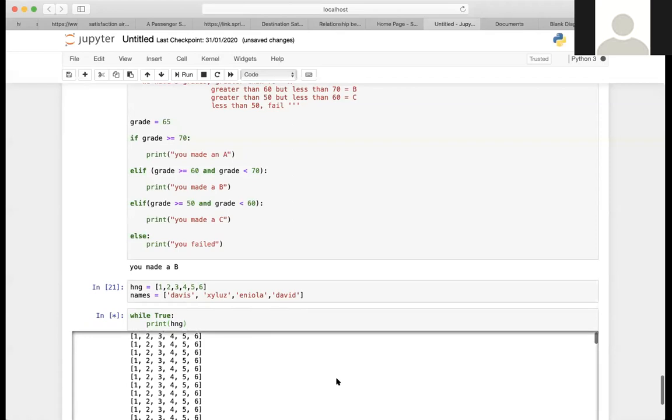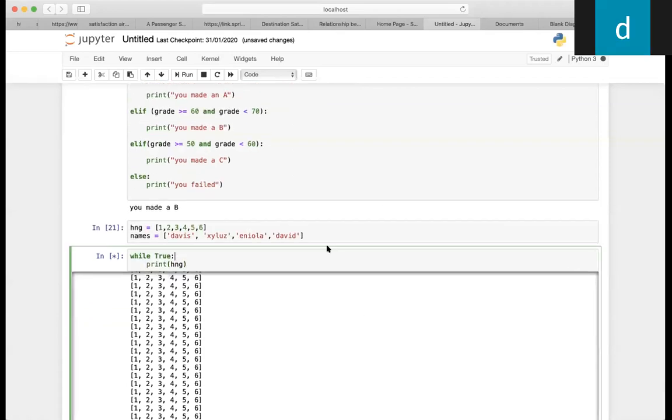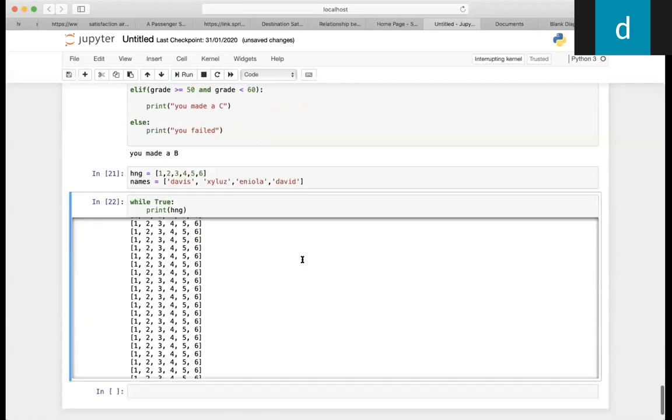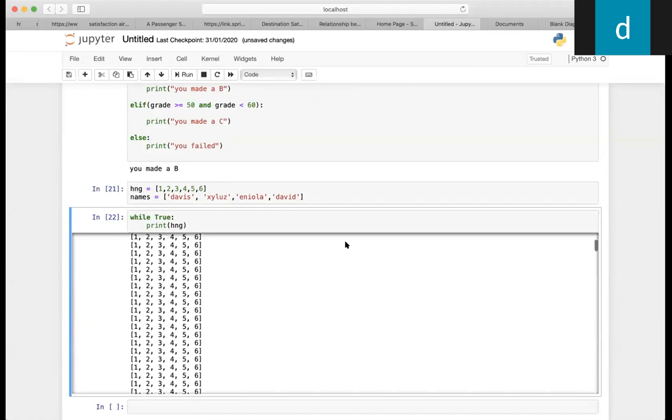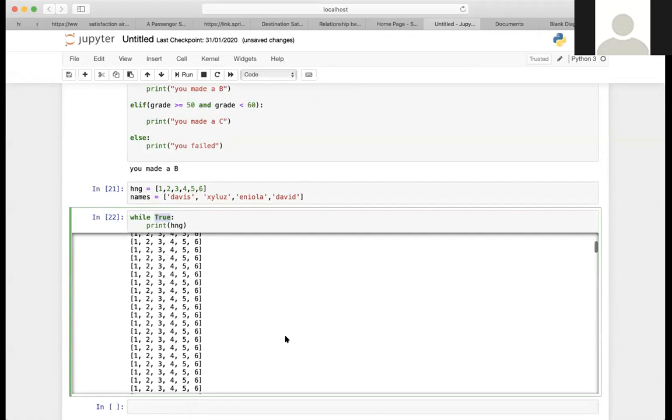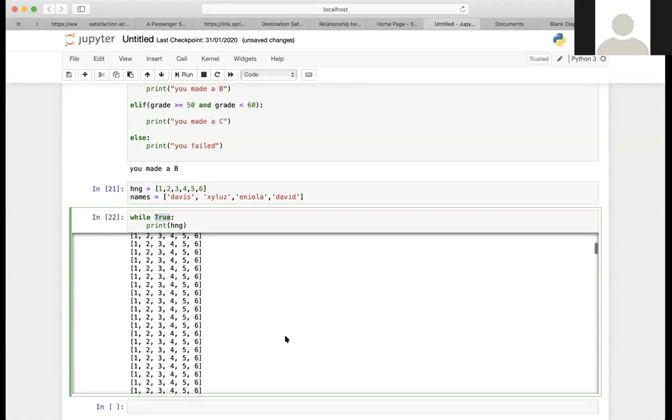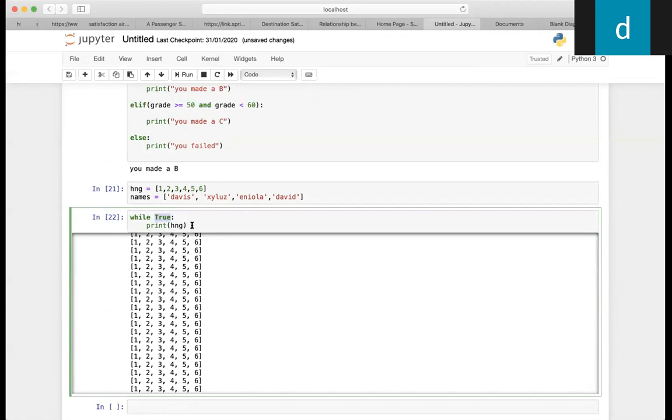This thing just keeps running and running. If I let this thing, it will crash my laptop, so I need to pause it. It keeps running because this condition is returning true every single time. Are you guys with me? So you see how many times it just keeps running because this condition returns true. I have to find a way to make this condition return false so that it will break out of this loop.